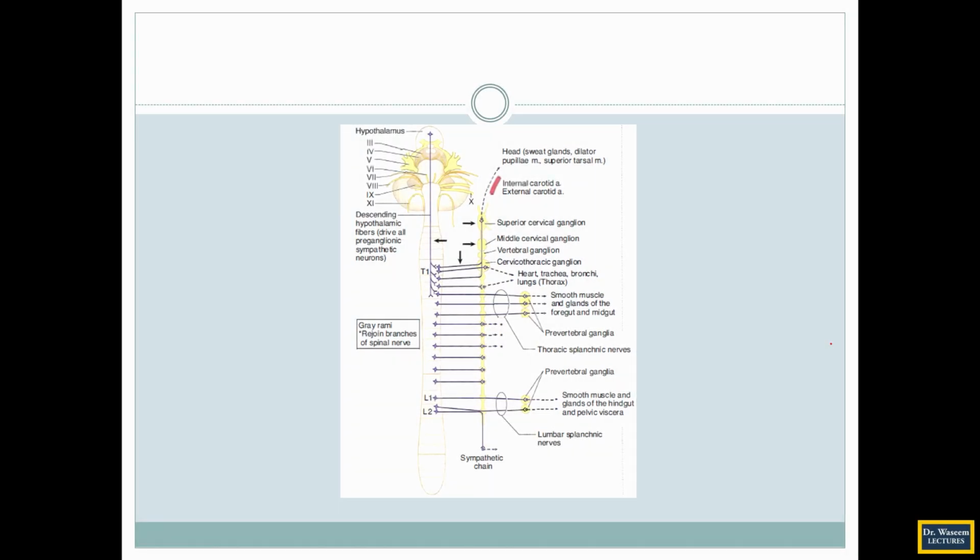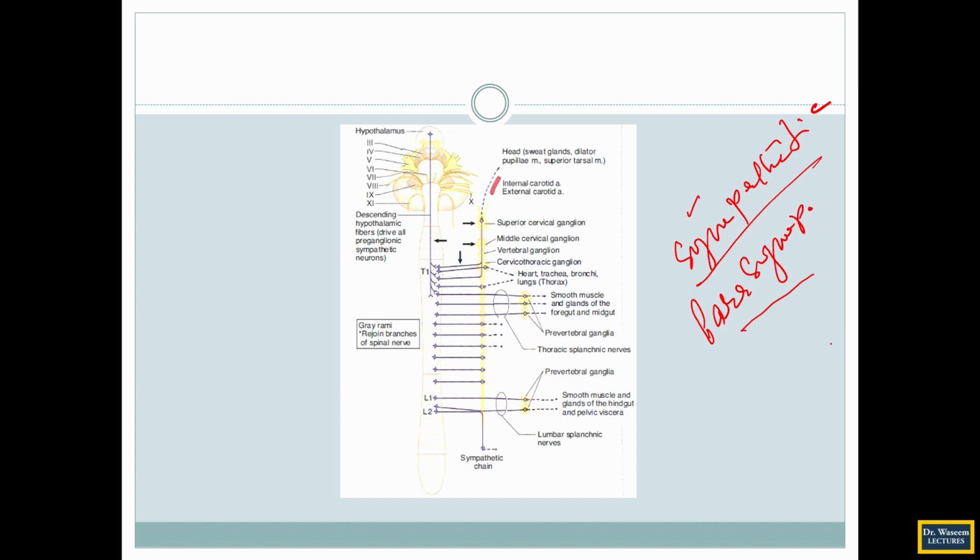In this session, we are going to discuss various aspects of the autonomic nervous system. Now, in the autonomic nervous system, there are two main divisions, as we have already discussed. One is the sympathetic, and another is parasympathetic. And as you know already, the sympathetic nervous system and parasympathetic nervous system are actually antagonizing each other.